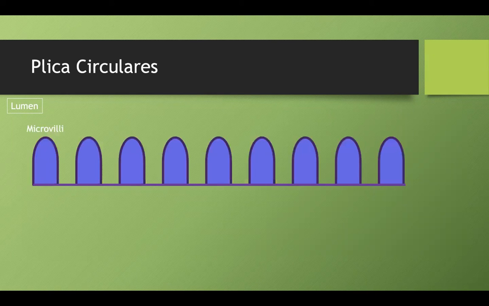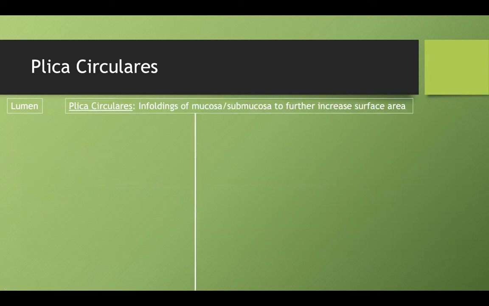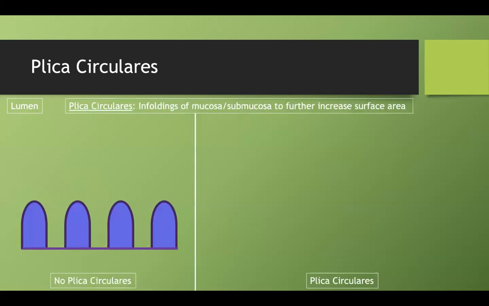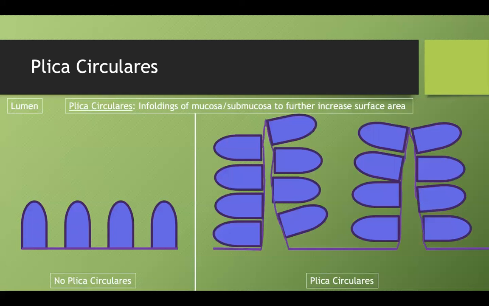So if you would imagine, this is an example of a section of the small intestine that, sure, you get a lot of absorption, but as you can see here, the mucosa itself is not folded in, it's just linear. So you're limited a little bit about how much absorption you can actually receive. Now, if we break that down and we show you that same image of a section of the small intestine without plica circularis, now imagine if we can fold the mucosa directly, then we can have a lot more villi and microvilli in this limited section and a lot more absorptive capacity.